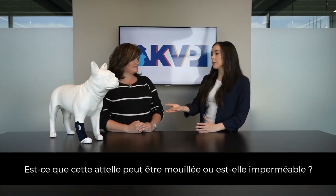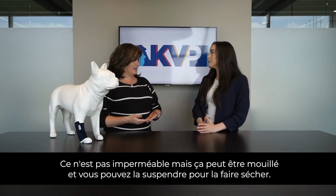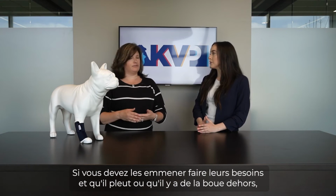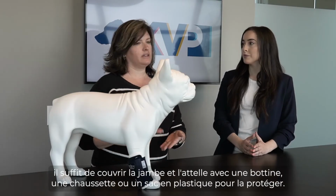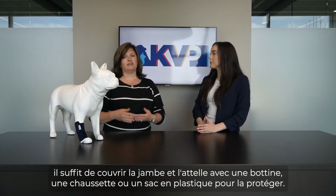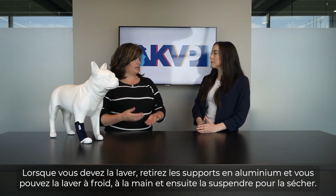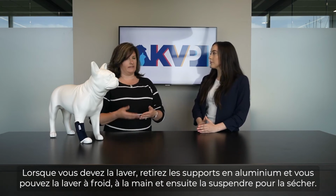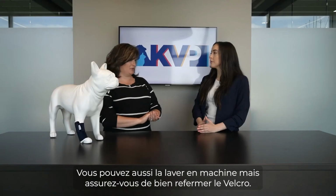So is this brace able to get wet or is it waterproof? It's not waterproof, but it can get wet and then you can hang to dry. If you need to take them out to the restroom and it's raining or muddy outside, just cover the leg and the brace with a bootie, a sock, or a plastic baggie to protect it. When you need to wash it, for this one, remove the aluminum splints and you can hand wash in cold and then hang to dry. You can also machine wash this one, but make sure you close the Velcro back down.